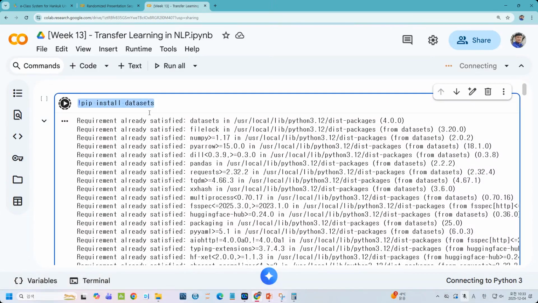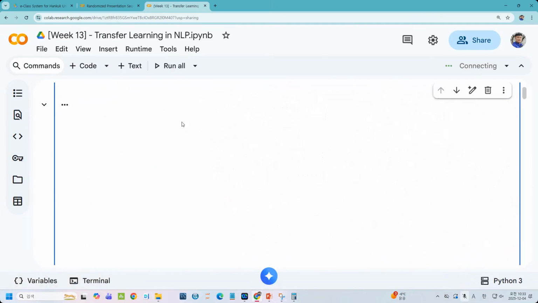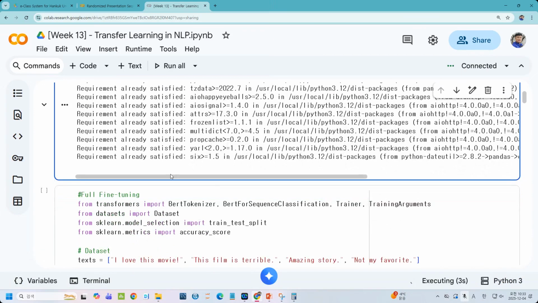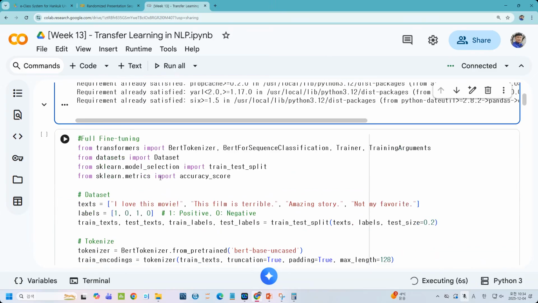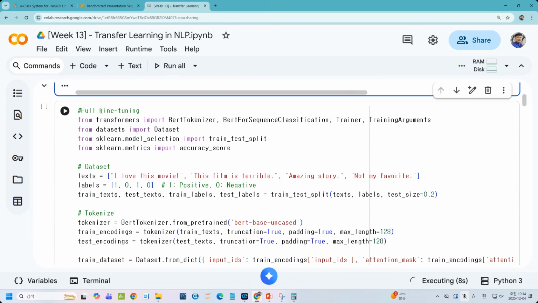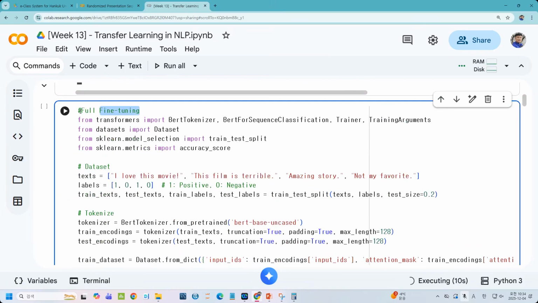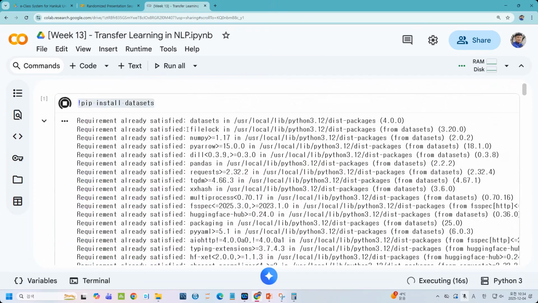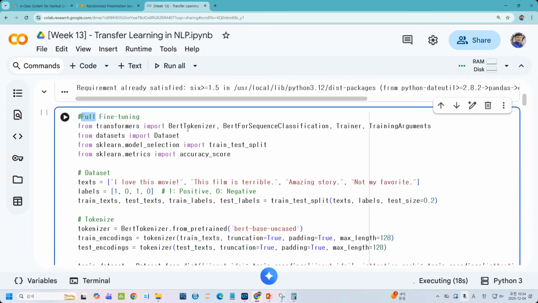First, I'm going to use the dataset and some of the libraries. Later, it requires the dataset. So this is fine-tuning with the full fine-tuning. Okay, so still okay. For the full fine-tuning, now I'm going to use the tokenizer from BERT.